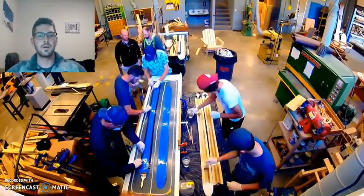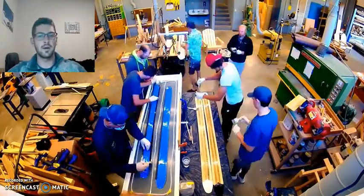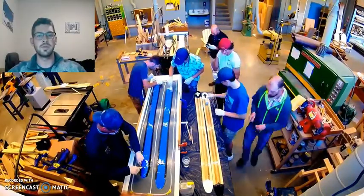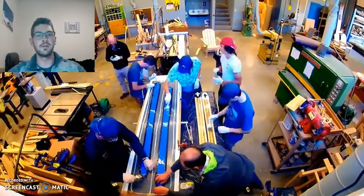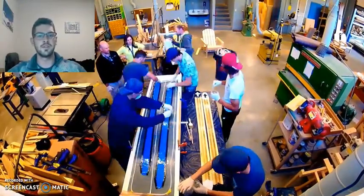Now here's where we are applying the VDS rubber that I mentioned earlier and applying more epoxy to the top of it. This rubber helps prevent delamination, which means the glue separating due to vibration within the ski, and can help increase the longevity of your skis.